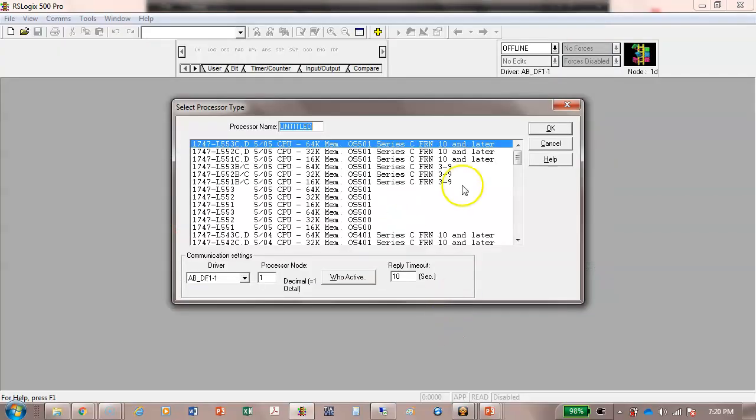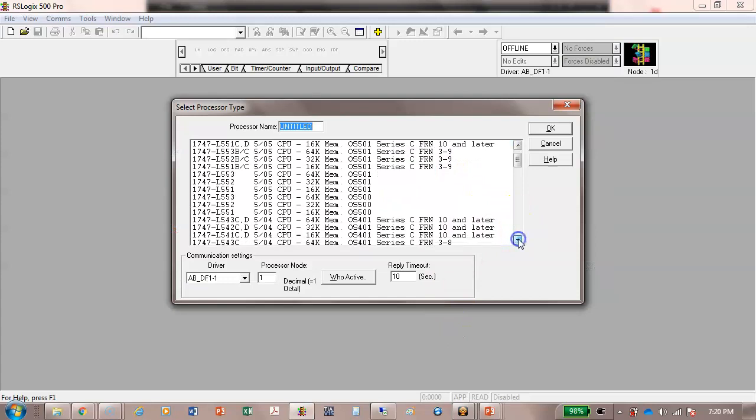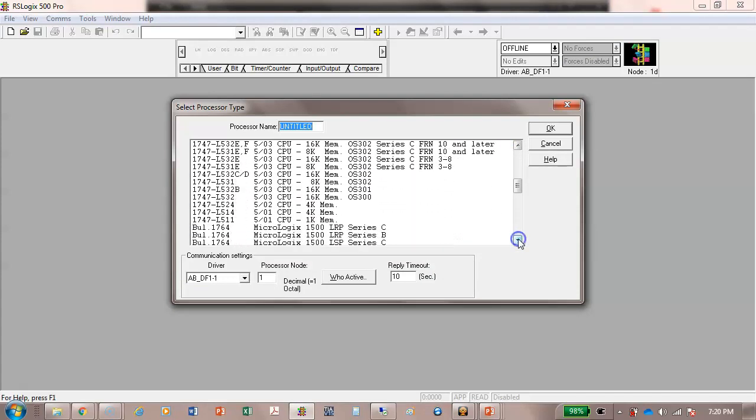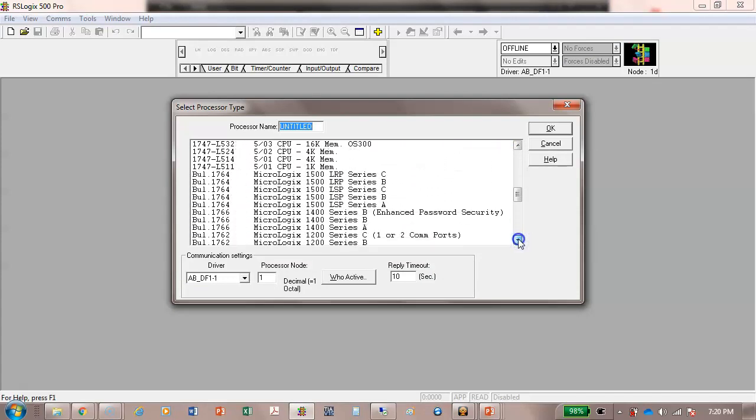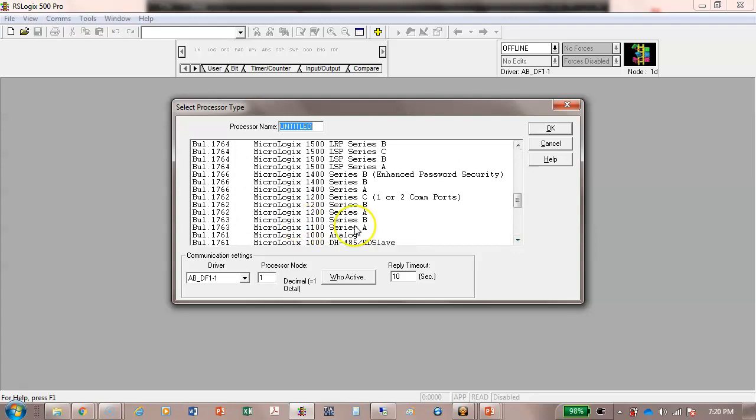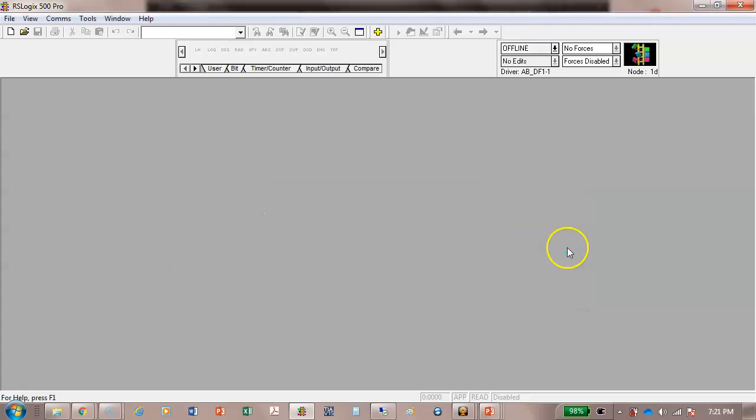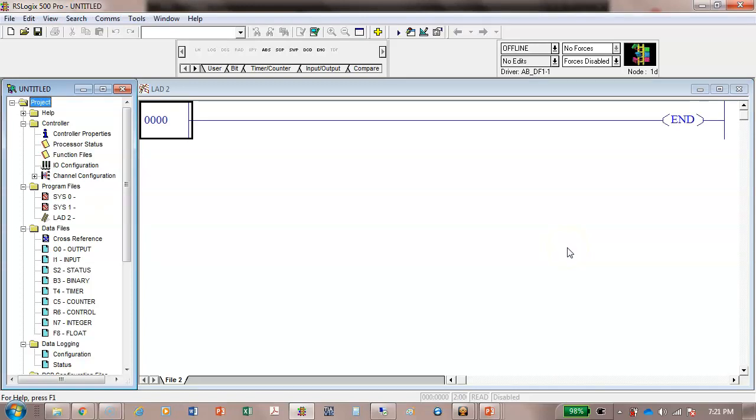When I go into my program, I'm going to go down through all these, looking for the Micrologix series of PLCs, and I'm looking for the 1100 Series B. So now it pulls in all the instructions and everything that's supported by this PLC.